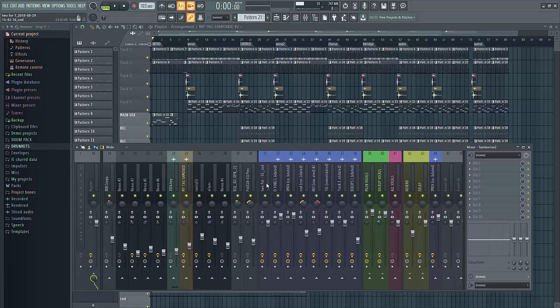So as you can see, this is the vocals. I've routed all the vocals into this group. The main vocals, I've routed them into this group, and the backup vocal, just like I showed you in the previous video I sent you. And this is all vocals in case I want to drop down all the vocals just to mix the beat a little bit.